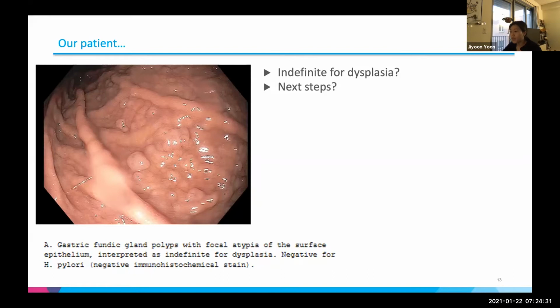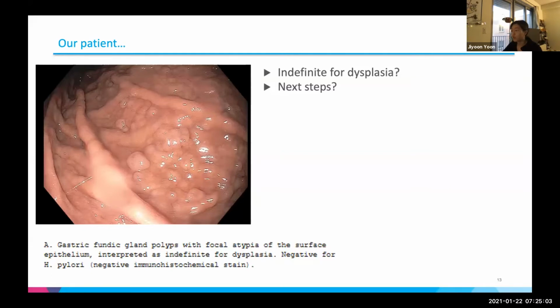So our patient, we were discussing with the advanced team, I think Satish reviewed the case actually, because he has so many polyps and then this pathology report came back as indefinite for dysplasia. He also didn't have any other risk factors for having so many. He's 85. We don't think he has FAP at this point. His colonoscopy was negative. He wasn't actively on a PPI at the time of the endoscopy.